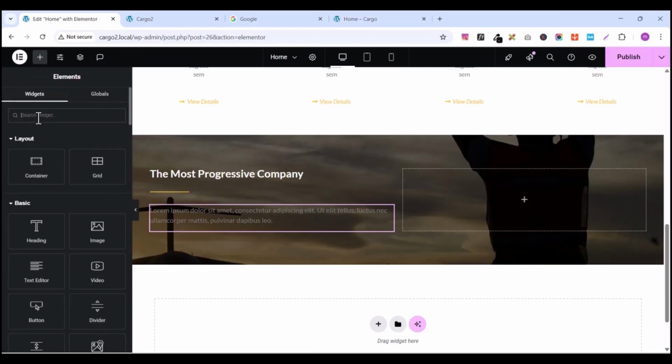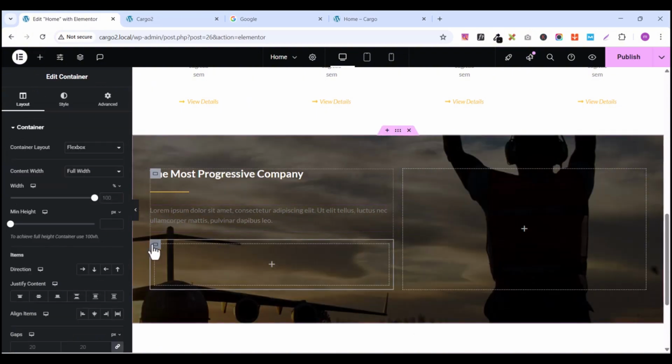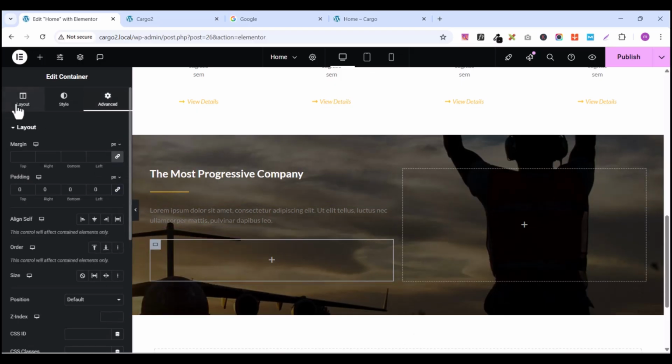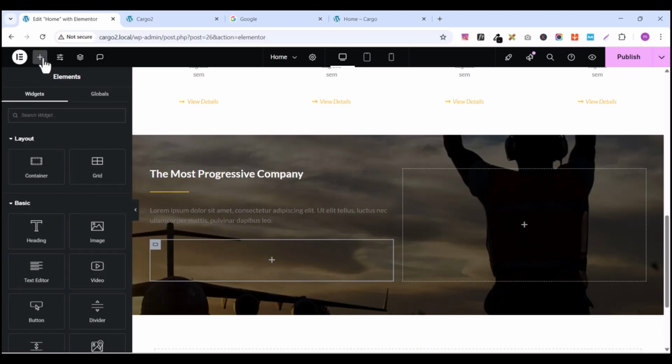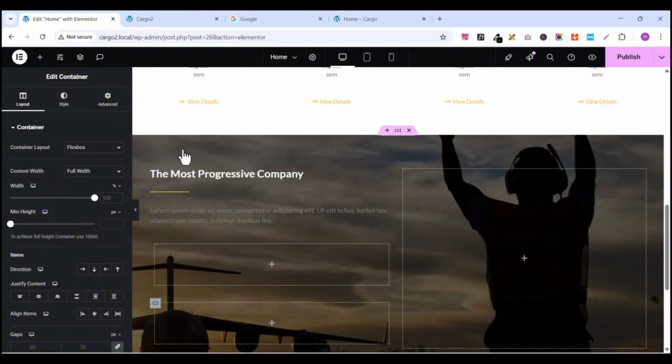Then I will select my container again, drag the container here. Then I'll click on this container, go to advanced, remove the padding, and I'll come back here to my element panel again. Then I'll select my container again, then drag it inside this container. Then I'll duplicate it here like this.